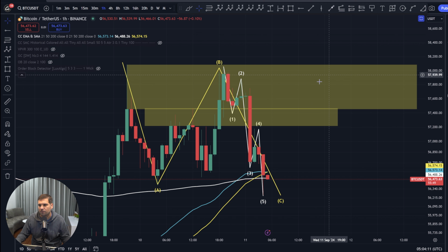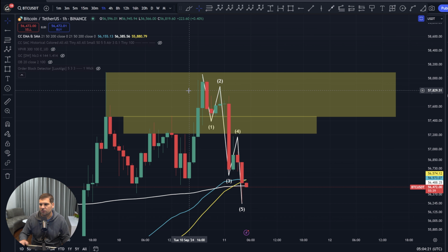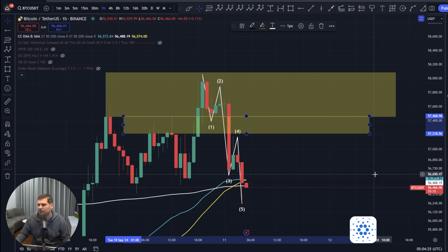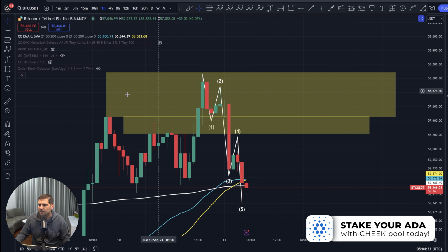We can actually see this as a reversal pattern on the 1 hour time frame. So maybe there is going to be upward momentum that breaks up higher than these resistances. But either way, we are going to be paying close attention to those resistances, specifically in these little pockets: 57,200 to 57,500, and even this upper area of 57,450 to 58,000. These are going to be key areas.